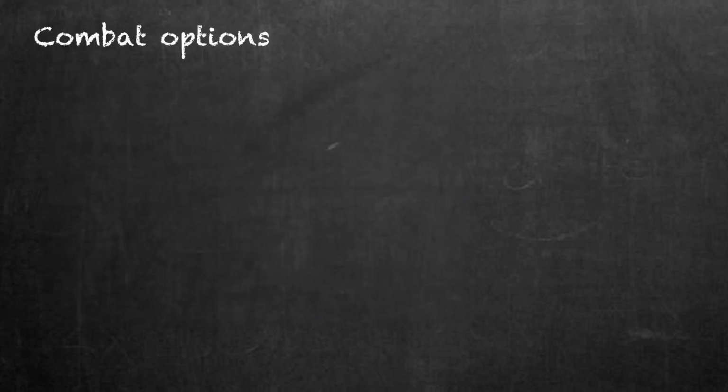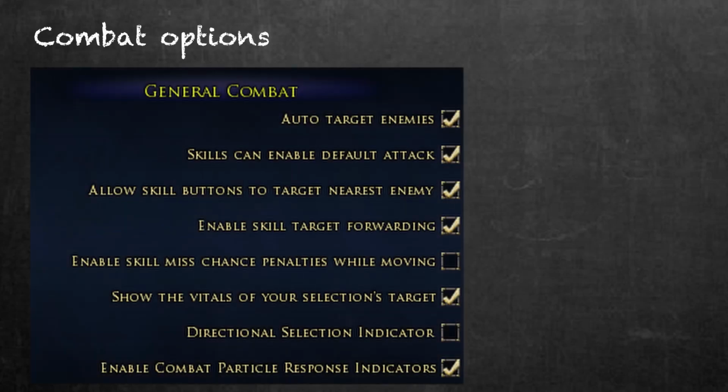Moving on to combat options, we have a couple of things here that affect things in the game. In case you don't know where to find these, go into your options and then select combat options on the right. We're going to go through each one of these one at a time from the top to the bottom.